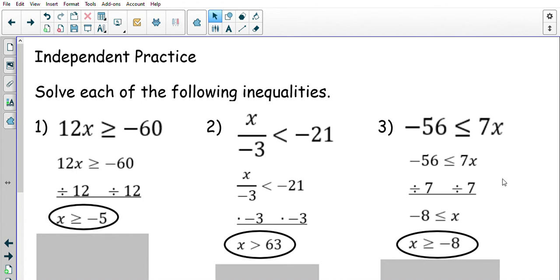All right, there's a lot here. We're going to take a look more at this tomorrow, so be ready for us to see some practice with this. But hopefully you have the main ideas here. You already know how to solve equations. We're really doing the same thing with inequalities, but we do have to graph our solutions. And remember that weird trick of when you multiply or divide both sides of an inequality by a negative, you've got to flip the symbol. Thanks for listening.